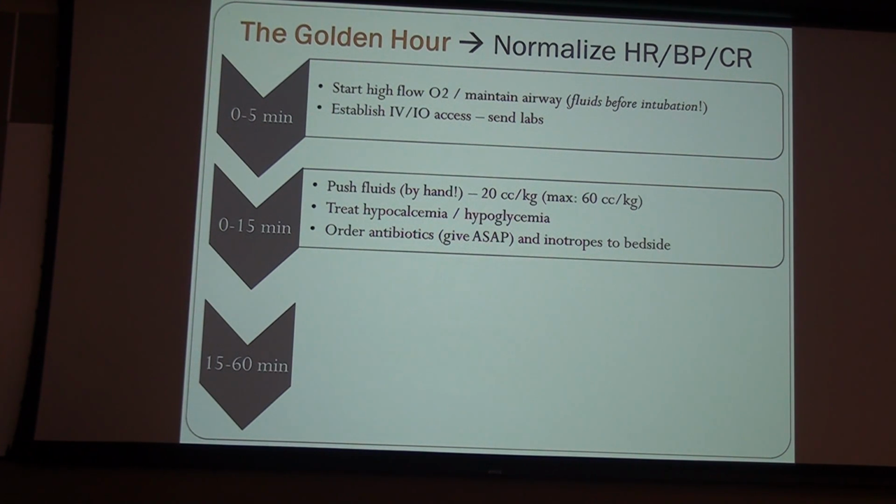Yeah, I would say use the access that you have. Definitely, it's great to give fluids and antibiotics through the access that you have, with the caveat that when you flush that line, if you suddenly notice that your patient becomes flushed and hypotensive, you probably shouldn't be giving your fluids through that line.